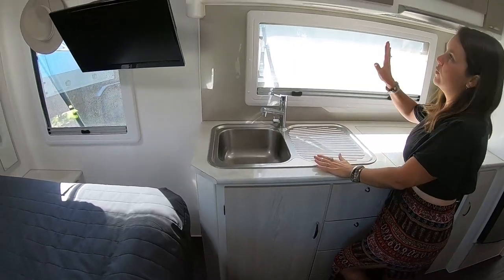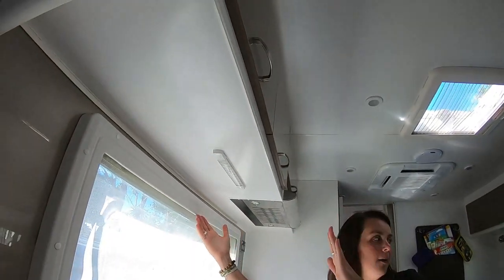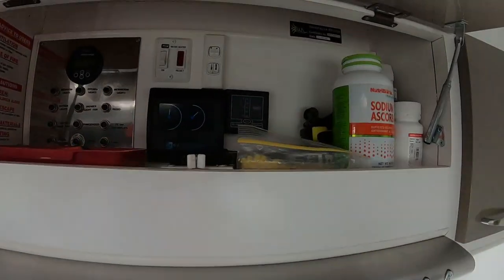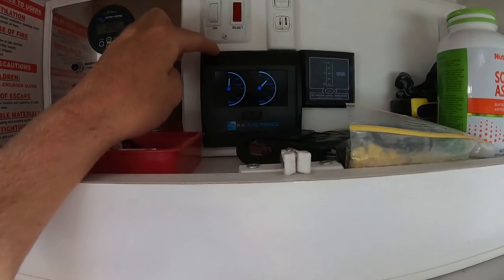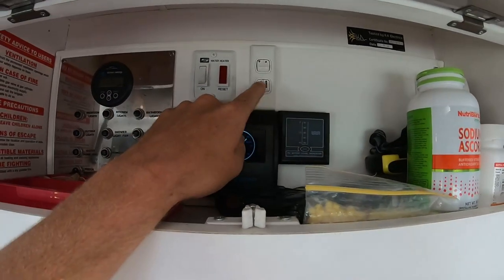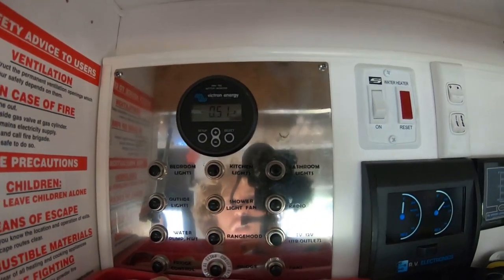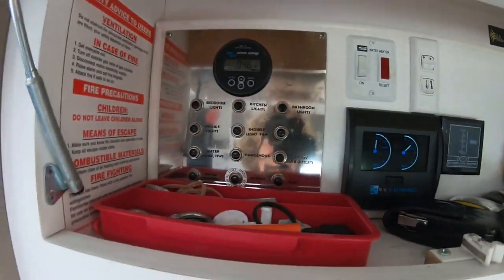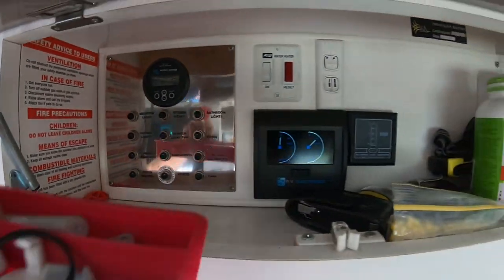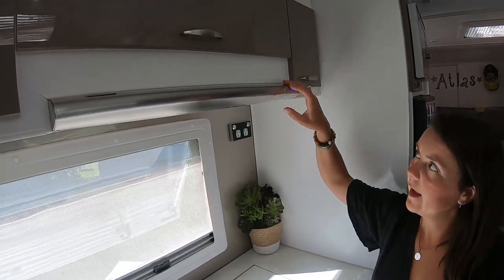Coming along to the kitchen, we have storage along the top — really well thought out, deep cupboards throughout. This cupboard here has our water gauges for our two fresh water tanks, plus a grey tank monitor, a pump switch, lights, rear and side lights, the water heater control, and our Victron solar controller. We use a 50-amp solar controller because we have 790 watts of solar. This is all our circuit breakers — the caravan runs circuit breakers, not fuses. And then there's the range hood, which is 12-volt and has lights.